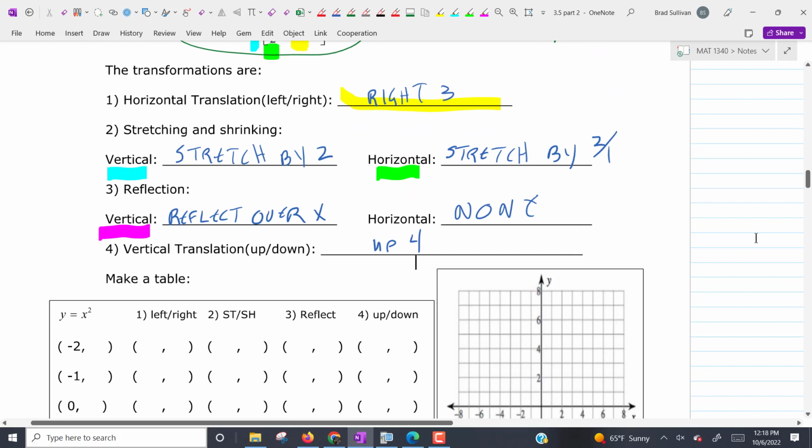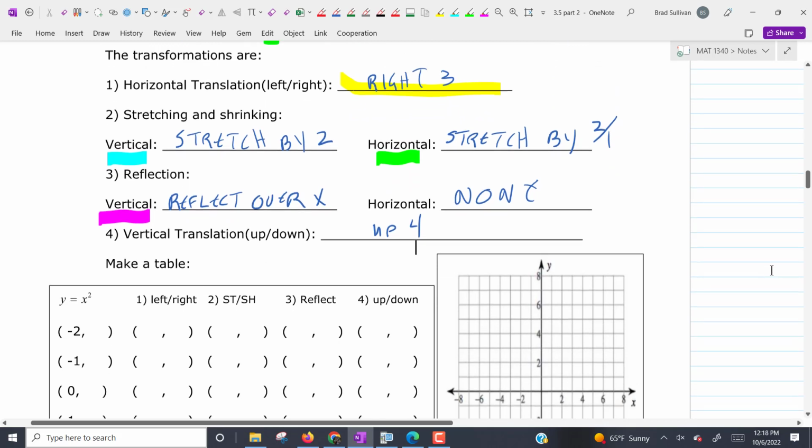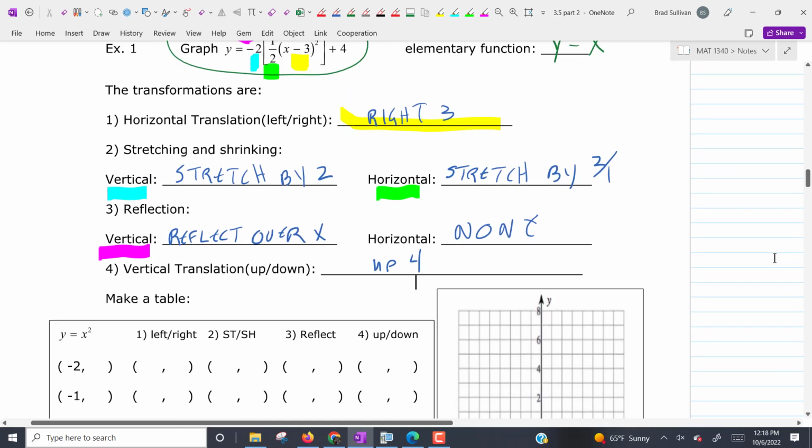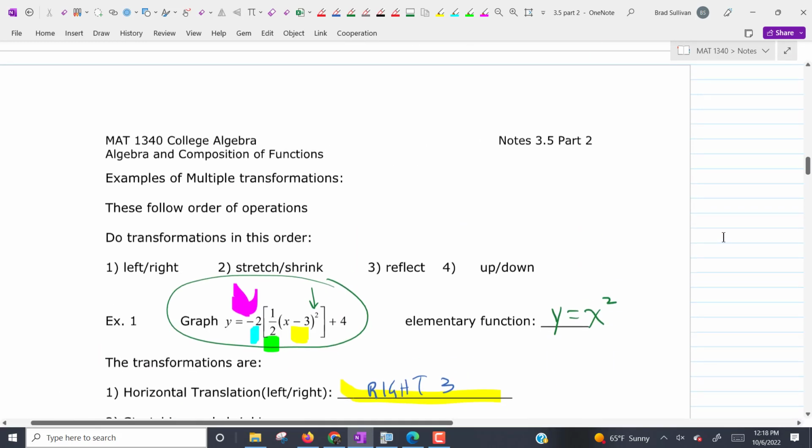When you're doing a problem where you put this all together, I'm going to teach you how to do very simple arithmetic to get the graph in just a few steps. And ultimately what you're learning for higher math is how numbers affect functions. That's real important in calculus and pre-calculus, trigonometry. You've got to understand how these numbers affect a function. Okay, so you do this in a certain order.